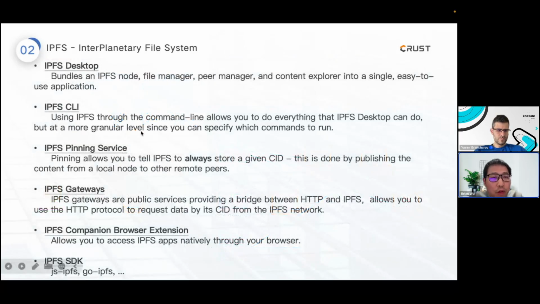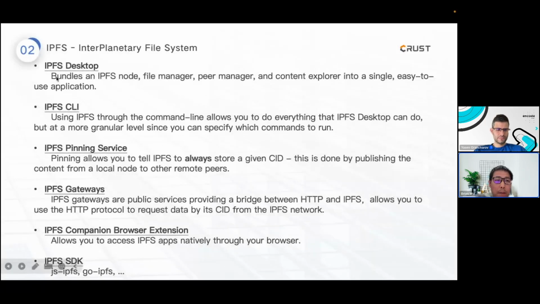Okay, so the previous slides are a basic overview of the IPFS protocol. Actually, IPFS has more concepts and functionalities than what's shown here. Due to time limits, you can refer to the IPFS official documents for deeper information. This slide just shows some tools provided by IPFS which can be used by any user directly without knowing too many technical details of IPFS.